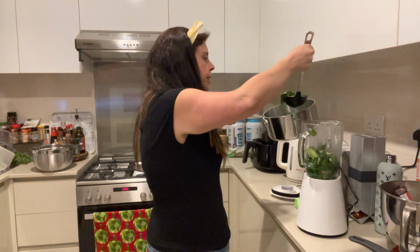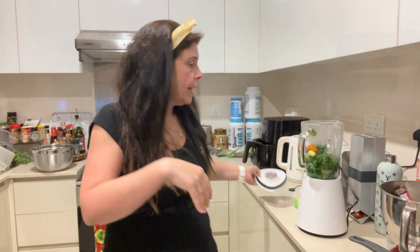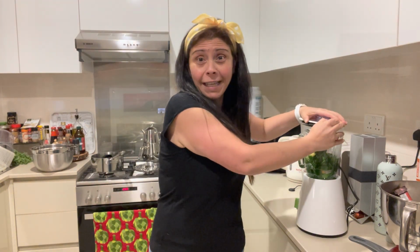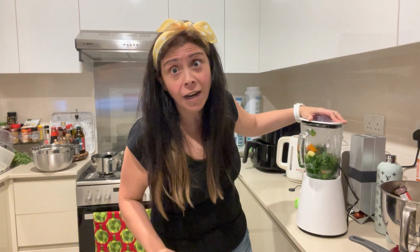And now a little bit of the broth I'm adding. Okay. Guys, you may need to do this in batches. Do not, okay? Do not fill your blender all the way up. It's very dangerous. So always make sure you go like halfway maximum. And now I'm gonna put the lid, okay? And another thing you should avoid is don't plug in your blender before you actually close the lid. Because God forbid, if there's an accident, you're gonna have spinach everywhere.